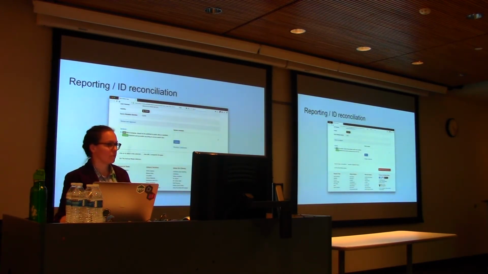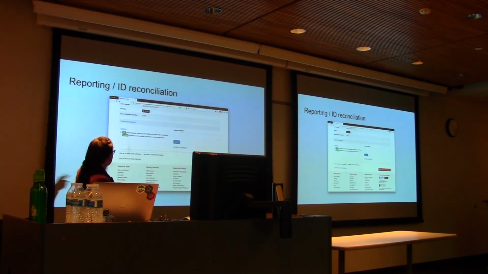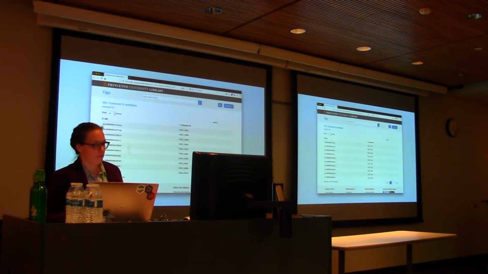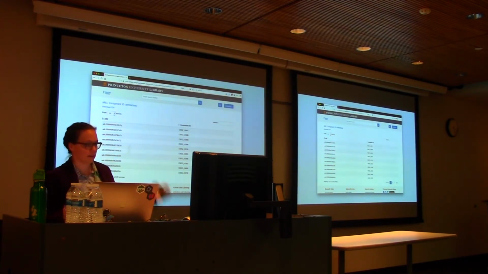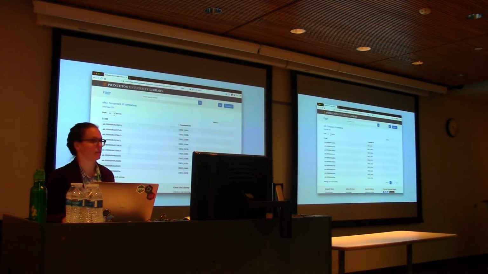Here's the report. Oh, this is just a link to the report page. So at the bottom of the collection, you can view everything in the collection, or you can go to this little report. It lists the persistent IDs and the finding aid IDs as promised, and there's a little CSV download feature. And that's basically where we are so far.